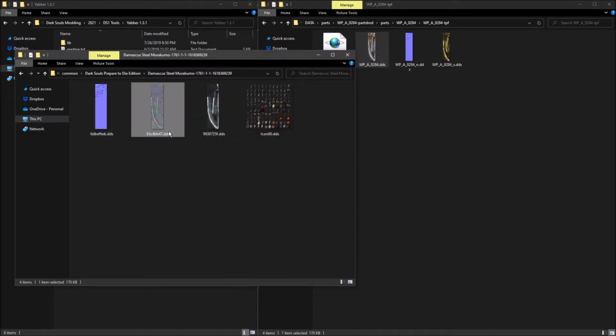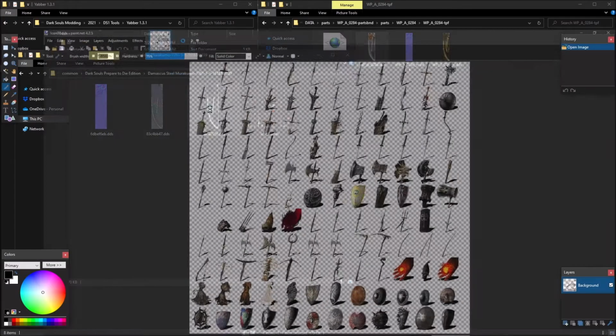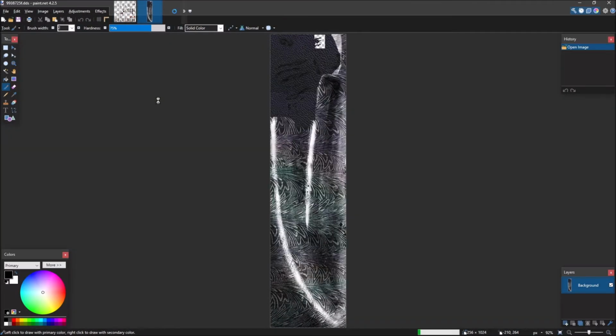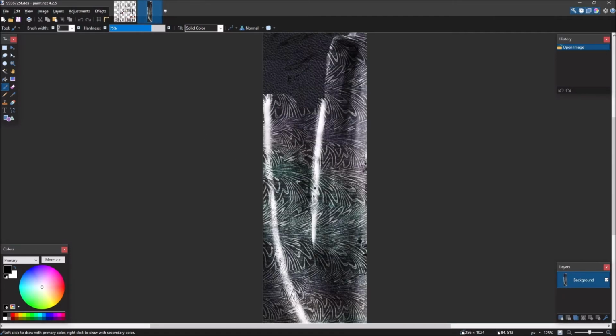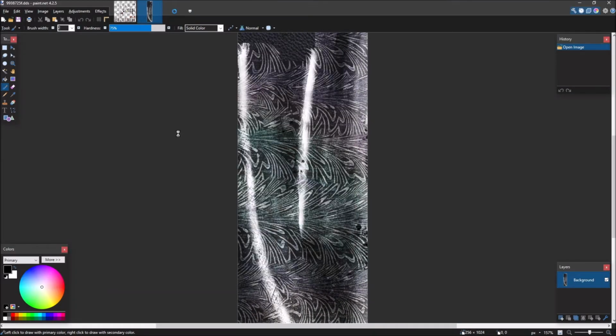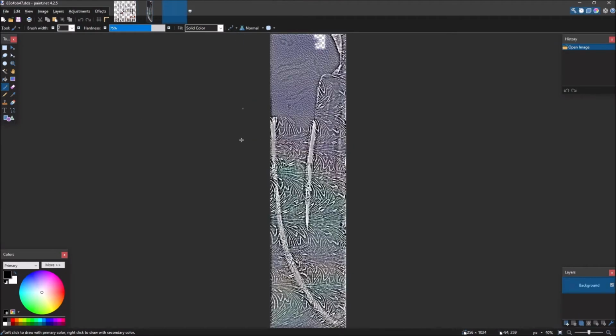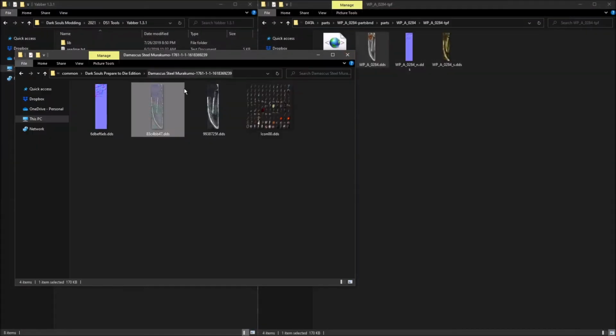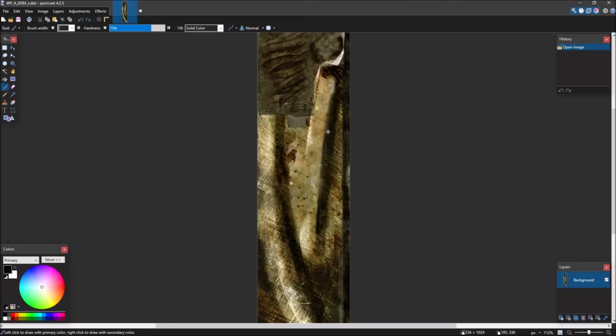This seems like it's, I'm assuming this is the normal texture, or this is the diffuse texture, this is the specular. Usually the darker ones are specular. So yeah, Murakumo is obviously not gold.